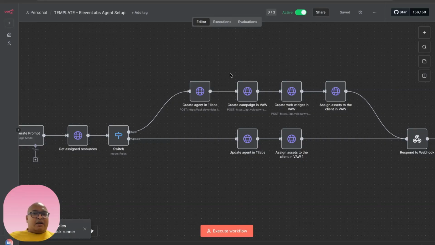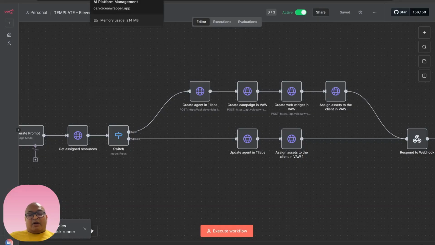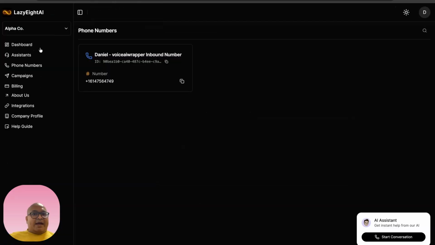And because of our connection between VoiceAIWrapper and your voice API provider, whatever agent is created, that automatically gets assigned to your client portal along with the phone numbers and the knowledge base that has been created with the help of the information that the user has filled in. This completely automates the client onboarding process, reduces the back and forth and the mess which usually happens when collecting data about agent creation for new clients.